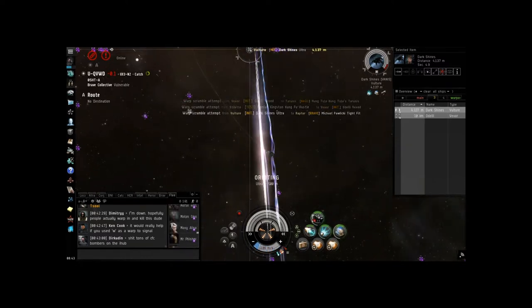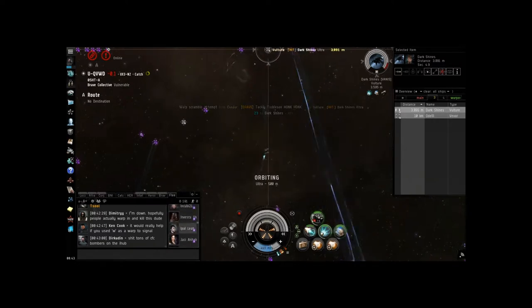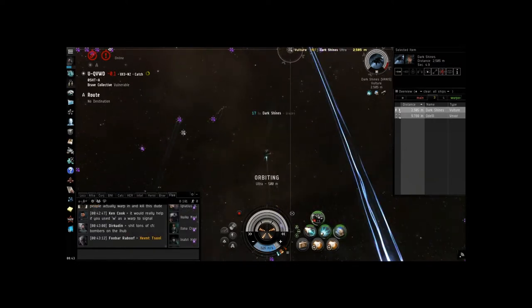I'm confused. You keep talking about W's in fleet. I don't see a single W. Warp to Gertrude. Just warp to Gertrude. Yeah, now it's Gertrude.